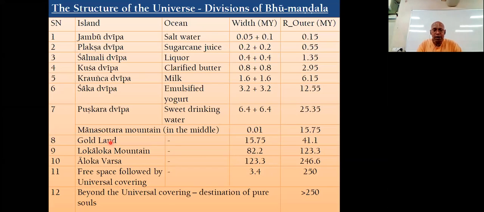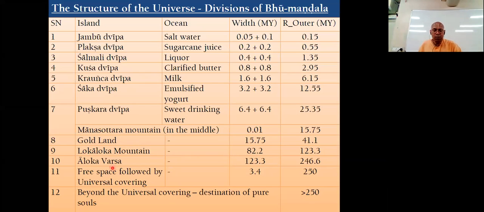So that's why the people who generally reside in the 7 islands don't go to this place. They abandon this place. Only the heavenly residents, sometimes when they want to have some sports, come here. Maybe some retreats and all. They come to this golden land and have some retreats. And Loka mountain is a huge mountain. It is a cylindrical mountain kind of thing.